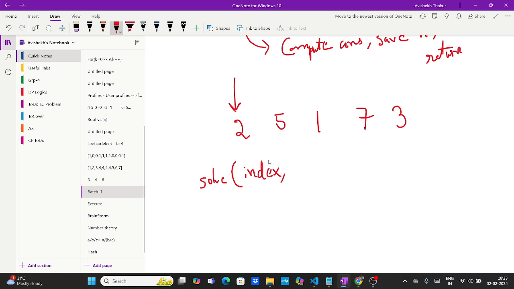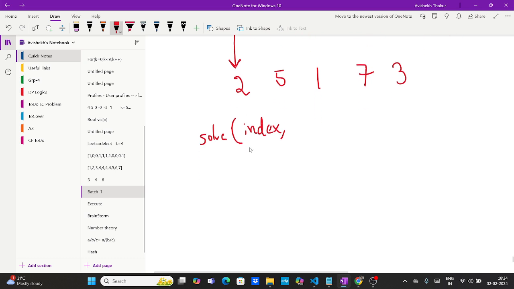Now, what are the possibilities for this number? For a subsequence, what did we learn? Whatever number is present in a subsequence has two possibilities: either that number will be in the subsequence or it will not be in the subsequence. So one is either we can include this or we cannot include this, right?